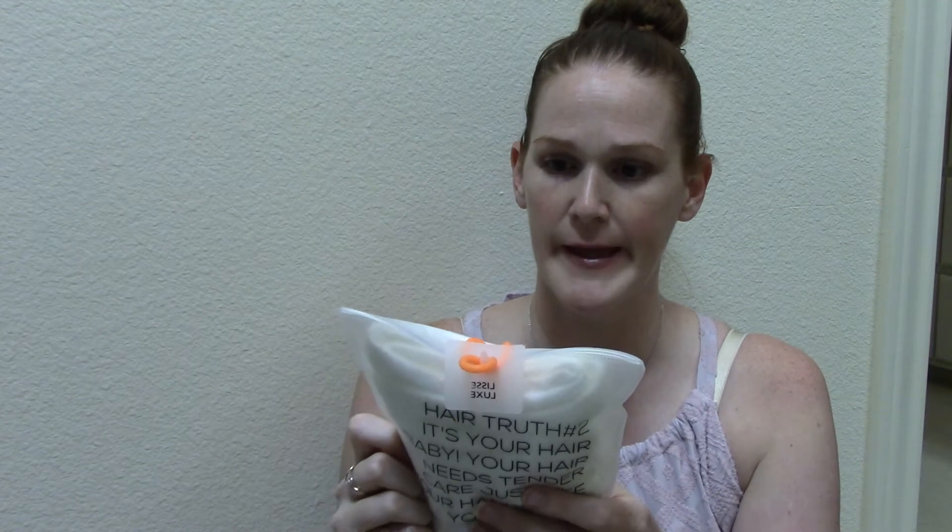So we have the Aki Luxe Hair Turban. In my first box, the spring edit box, there was the option for a hair turban. I decided to get this one because I love my hair towel — I love that it wraps it up and dries my hair super fast. This is supposed to be super absorbent, ultra soft, and gently dry hair fast without frizzing, with less blow drying, which helps reduce frizz and breakage. From experience with my other one, that actually really does help.